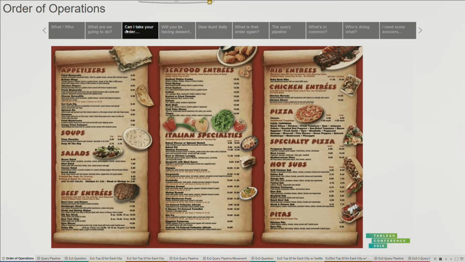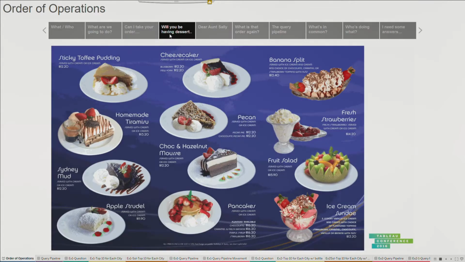A very unstructured environment. The only thing that's structured is hopefully in the kitchen in the back, that they're making the food properly and putting all the ingredients together. But in addition, if you really wanted to, you could start off with that great cheesecake, and then move on to your main entree and then maybe into something else. Totally flexible. You have the ability to do it however you want.